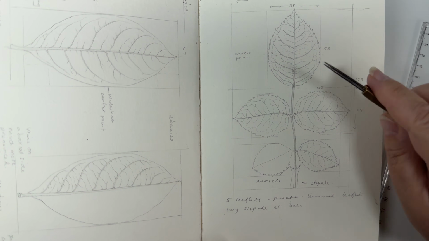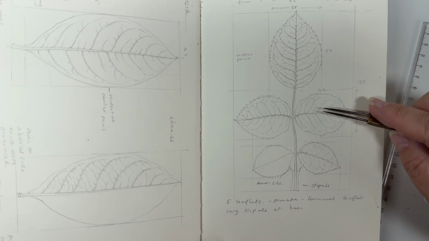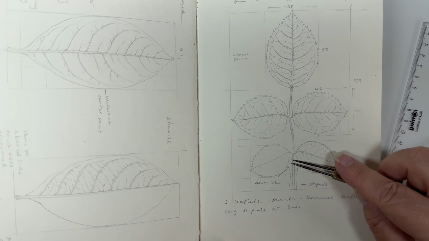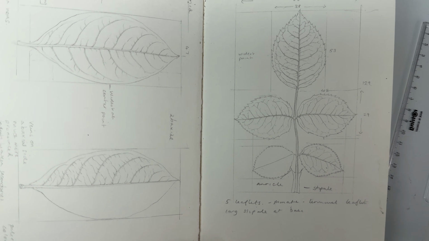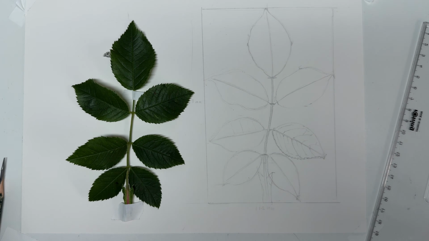And if you plot it like that, heights and widths, positions, angles of the veins, and work your way up gradually, it'll be quite easy to make a simple drawing of a leaf. And you can do the same with flowers, looking at angles, shapes, and plotting and working up gradually, constructing the drawing from the basic components, the geometric components, if you like, of the drawing.